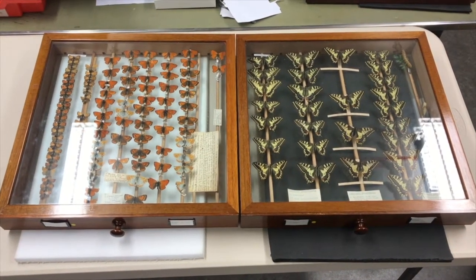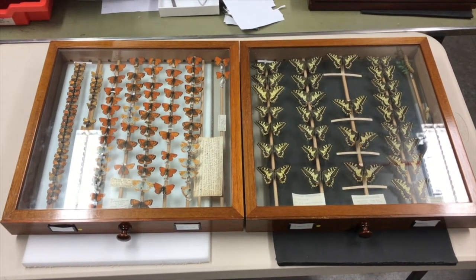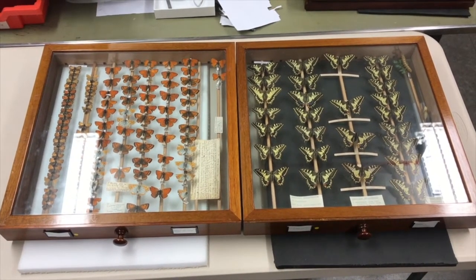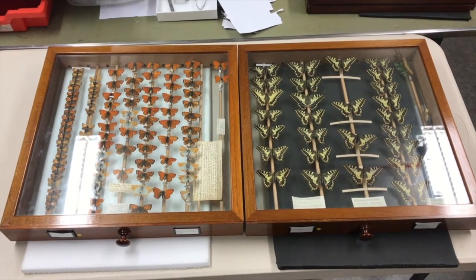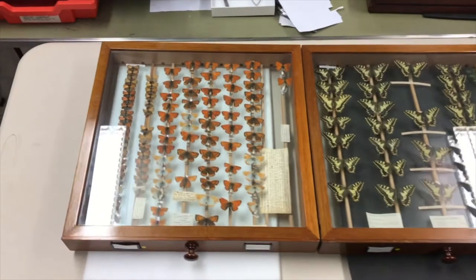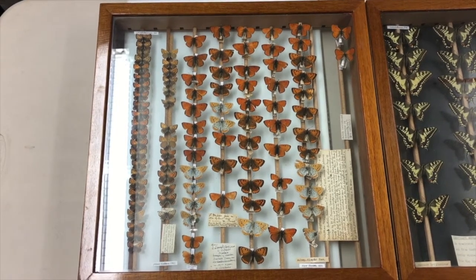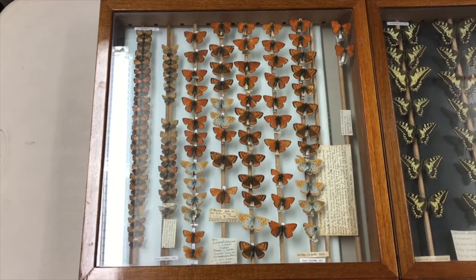My research mainly looks at UK butterflies, so I'm going to be biased and I wanted to show you some specimens of these species. Here we have two drawers of two different, very important UK species, which are particularly important to the local area in Cambridgeshire. If I zoom in on the one on the left, this is a drawer of large copper butterflies. You can see on the far left of this drawer there's also two columns of small copper, but the rest are the larger large copper species.